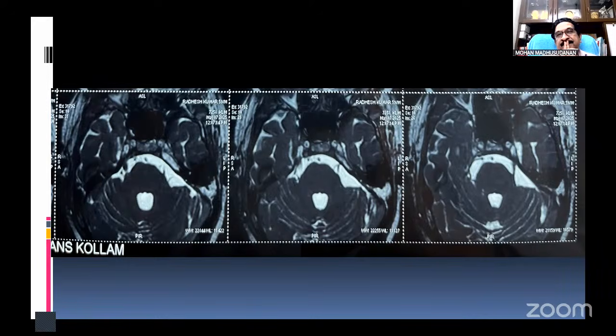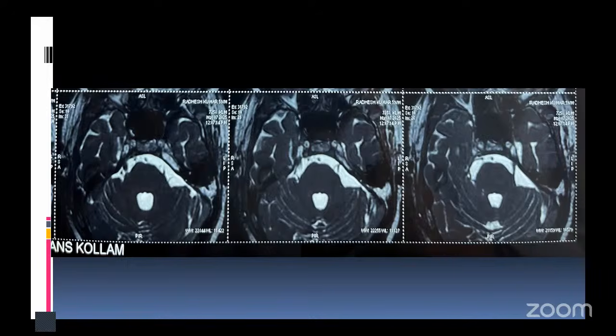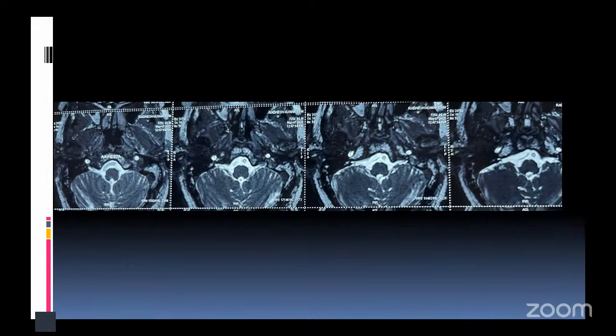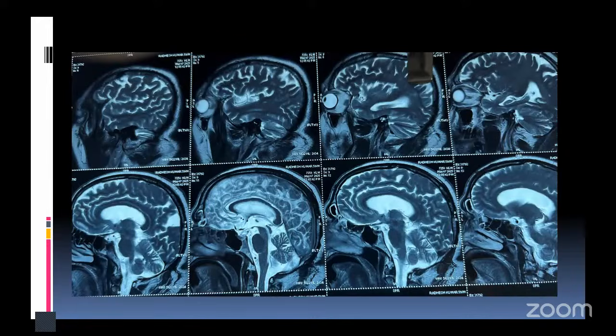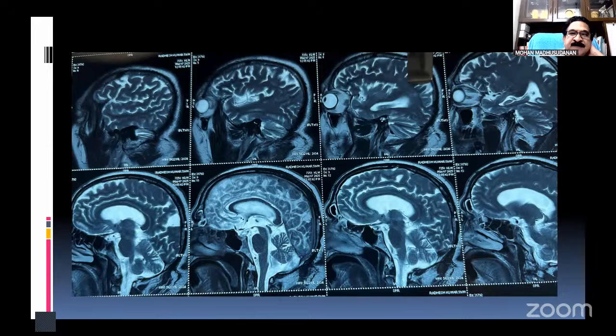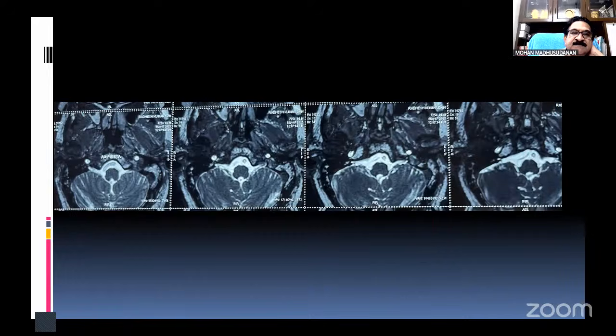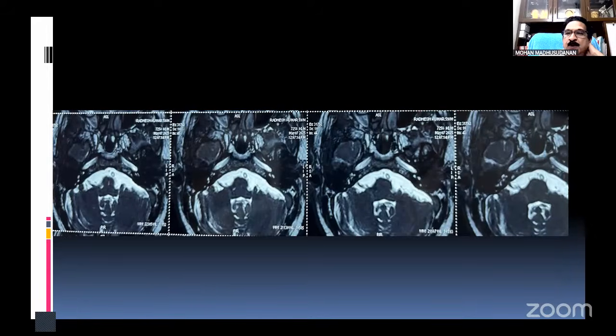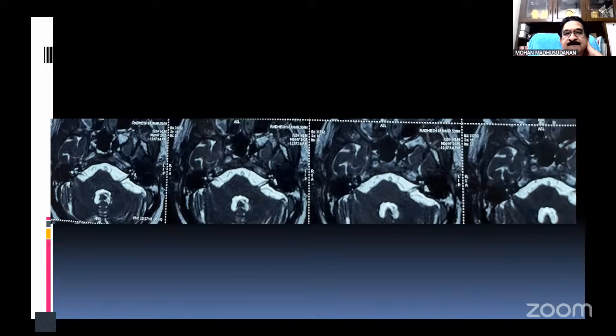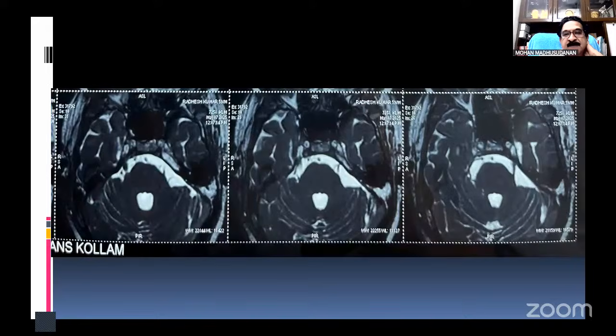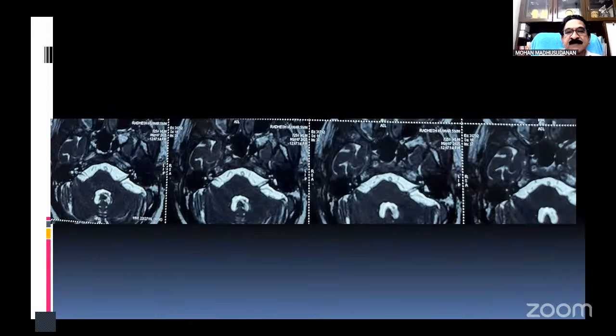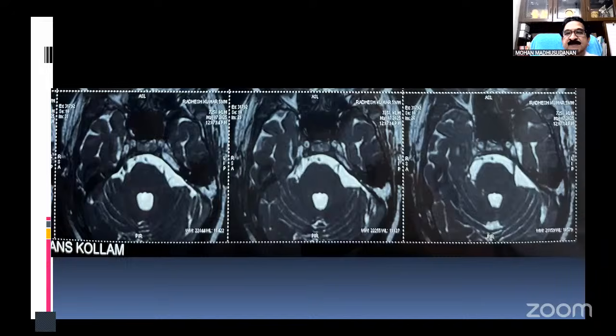So what do you want now? Can I see the medullary level cuts again? This is a sag cut. This is the axial sequence showing the medulla. This is the upper medulla and lower pons. This is the mid pons level, at the level of lower pons and mid pons. This is the upper mid pons showing the fifth nerve. The other was the seventh nerve level, seventh and eighth nerve level. This is the fifth nerve level.